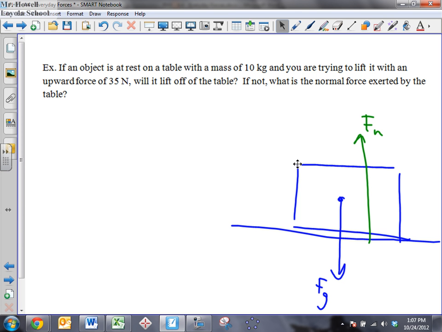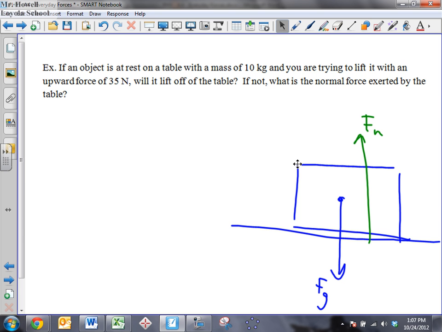But if you use your muscles instead of the table to actually hold that object, it's not going to need a normal force anymore. So the minute I lift this water bottle off the table, it is no longer exerting a force, which is obvious because there's no connection here, right? And normal force is a contact force. You need to have contact, whereas we talked about the field forces that can act at a distance. This is in contact right now. It's pushing back up. I lift the water bottle off the table. It's no longer in contact.